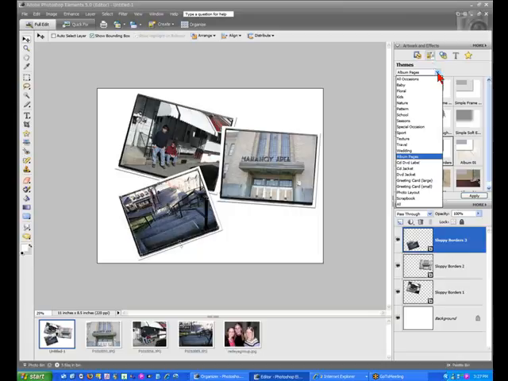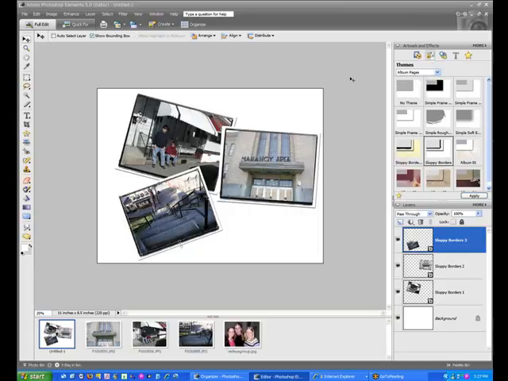icon. The next one we have is the Themes icon. And the Themes icon allows us to change albums.